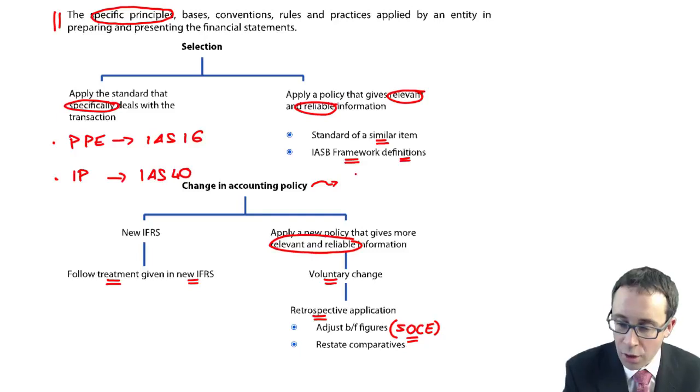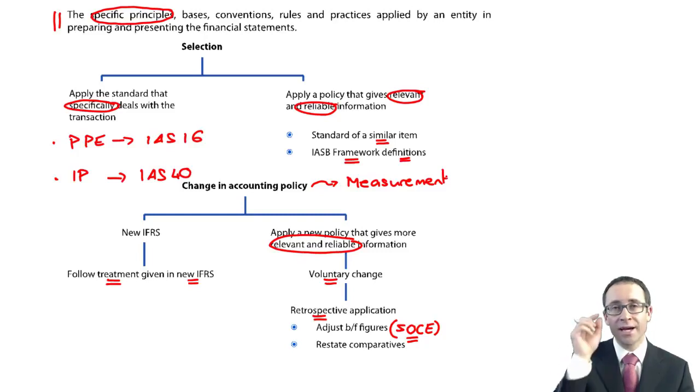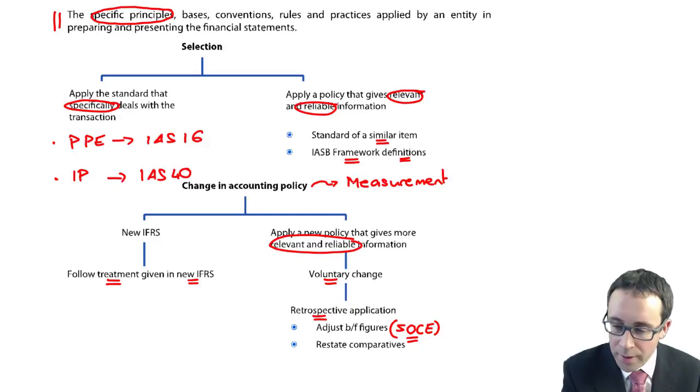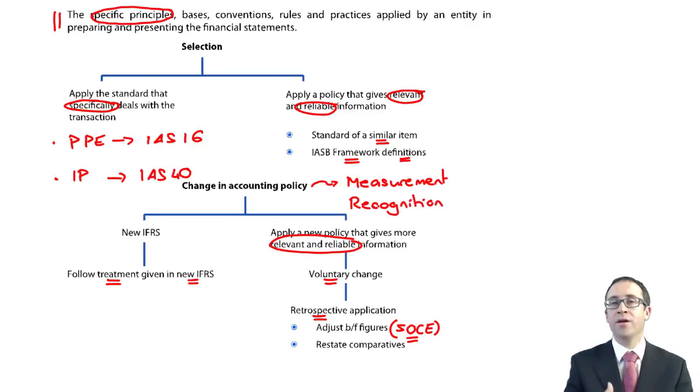Okay. Again, if you're applying a change in your accounting policy, change in accounting policies come about from either a change in how you measure something. So maybe you've changed from FIFO to weighted average with regard to your inventory valuation. It could be as well that you also have a change in your recognition. So you've changed, if you like, the way that you recognize the costs with regards to the assets. That is a change in your accounting policy.